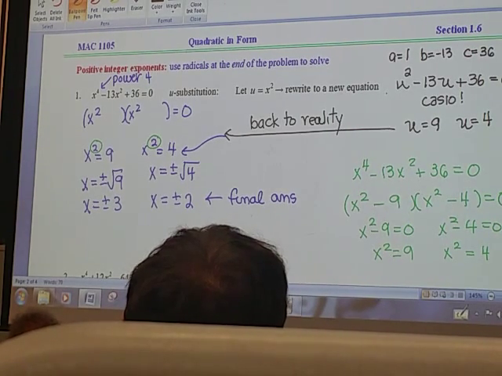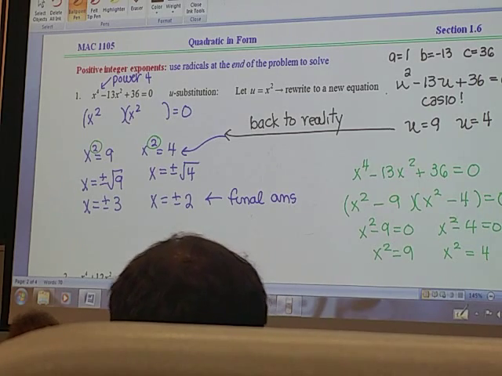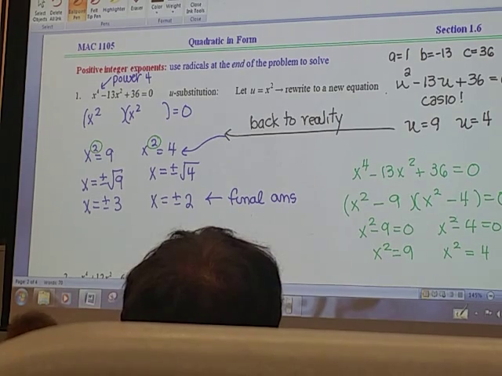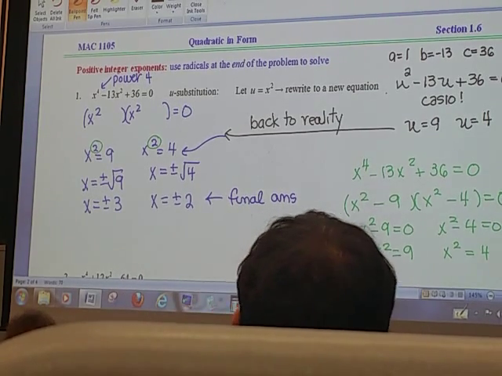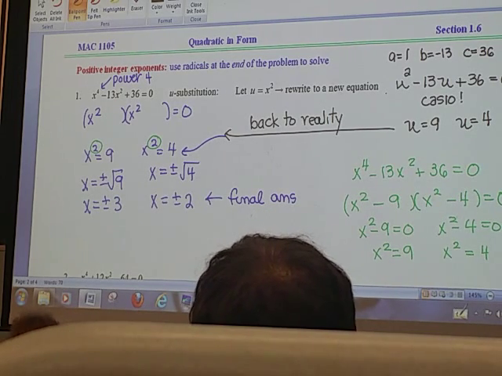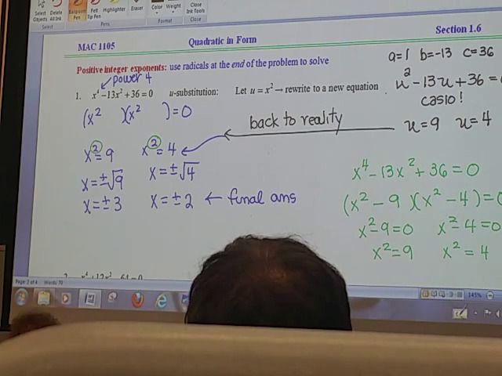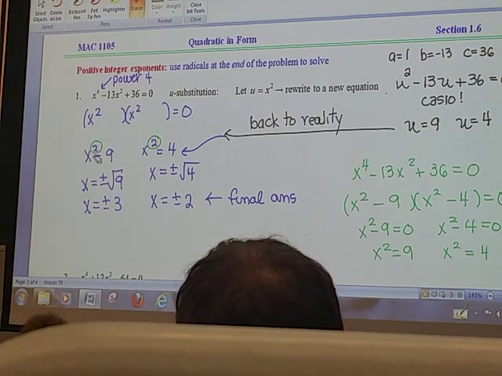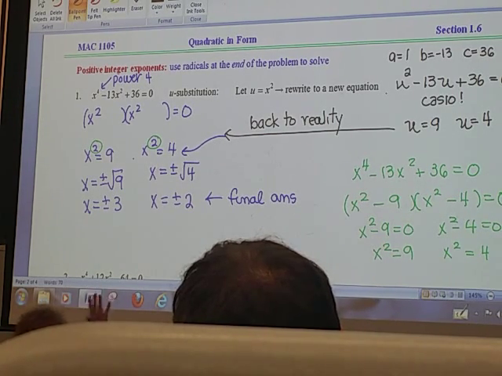Okay. I mean, I'm calling it a U substitution because this is the official name of what it is. And no matter what class you're in, if you have your Casio and this technique, nobody knows you didn't factor that yourself. Or use the quadratic formula. So you could solve that by using the quadratic formula. So no matter what kind of calculator you have, you could get these two numbers and then go back over here and put in the real x's. I'm telling you, in case you end up in your next class, and now they want you to factor. You know what I mean? I'm over that.